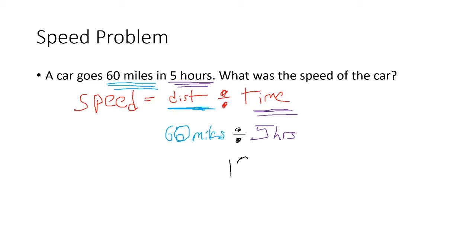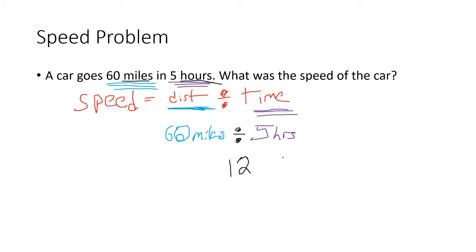Now, here's something super important while doing this. You cannot simply put the number 12 and say my answer is correct. This is not a correct answer yet, and here's why. We said we were traveling in miles and in hours. Those are important pieces that we need to reflect in our answer.